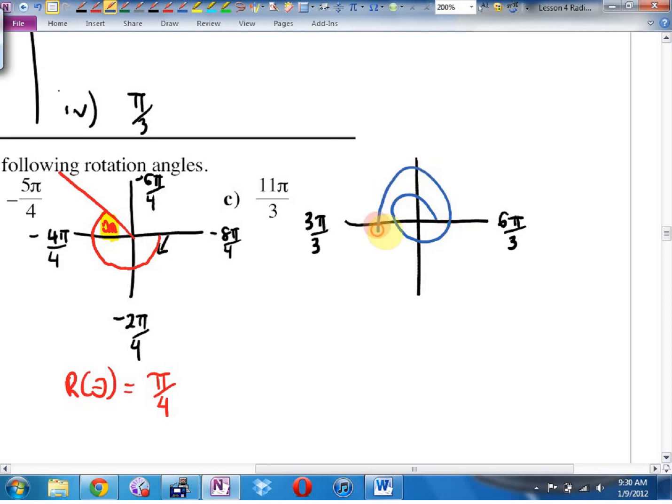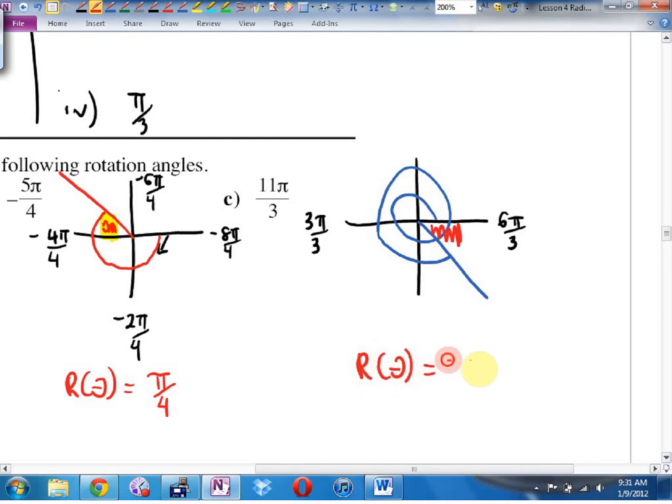What's the reference angle? You already said it. When I asked you how much too far, what I was really saying is, what's the reference angle? Pi by 3. We need to practice this a lot. Moving around the circle in radians needs to become fairly casual. I won't say second nature, but almost.